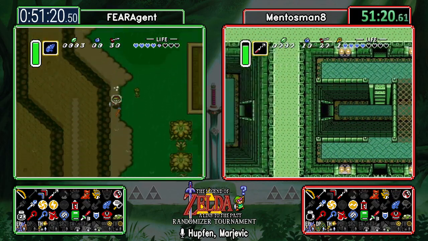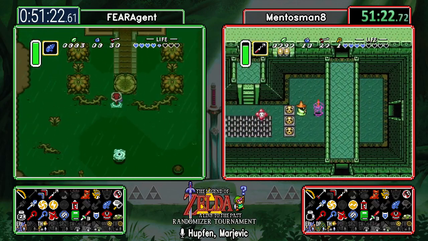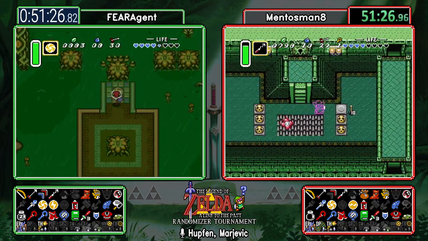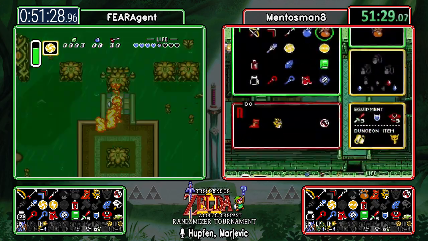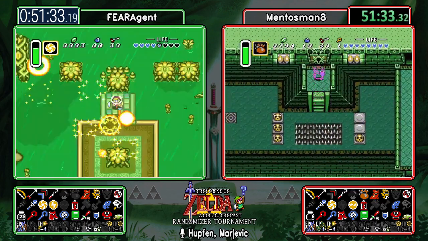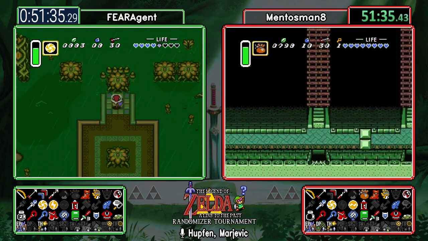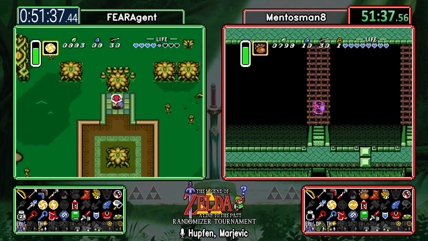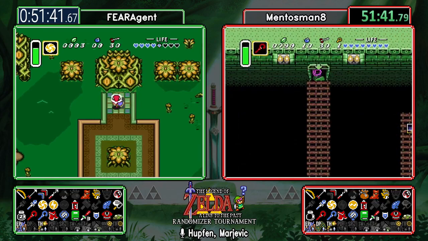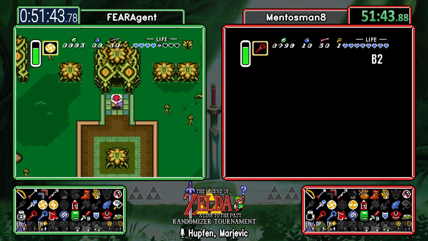Yeah, because we do not need the hammer to visit Batman. You do have the mirror to bypass that, so we could see an actual Smith chain there from Mentosman because of that. You do have the flute and the mirror, so it's not the slowest thing in the world, but still can't do hammer pegs, which is kind of sad.